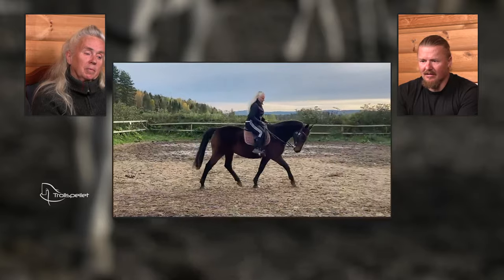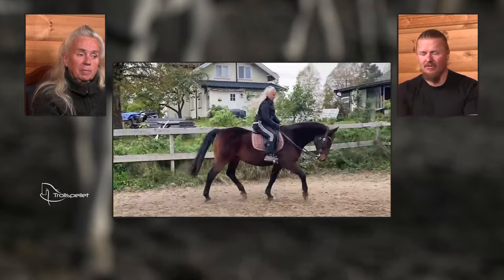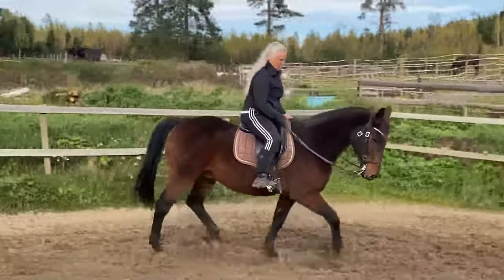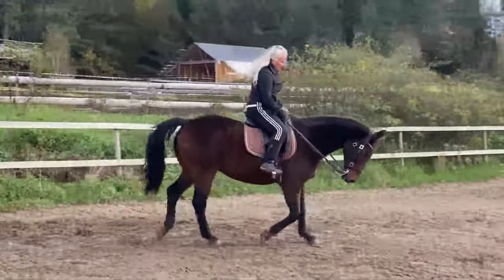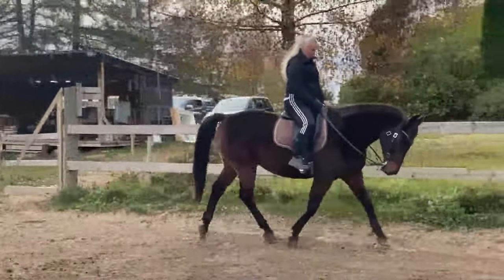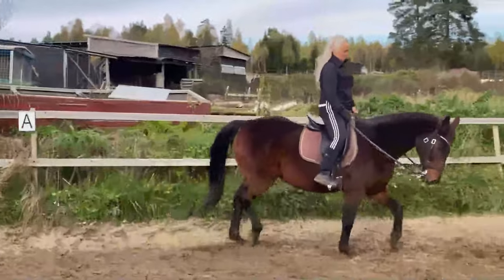It is obvious that the front legs are not stuck and just bending at the elbow. They are moving all the way through from the shoulder. You can see that the musculature just in front of the withers is jiggling in every stride. That means it's not tense. It means it's working. So it's tensing and relaxing for every stride. Chunk, chunk, chunk, chunk, chunk, chunk. And you can see that rhythm in the muscles in the neck.